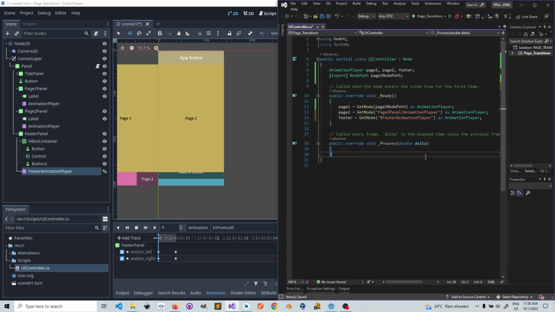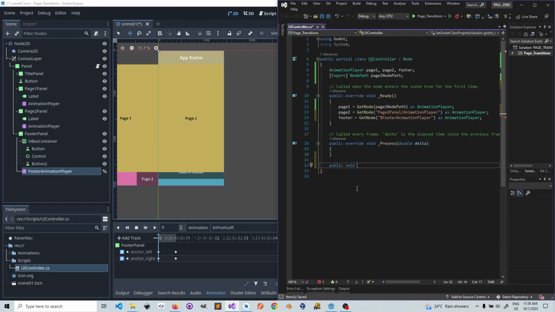So anyway, next we're going to create the three different events that can happen. We can either click the middle button, this sliding footer, we can click the page 1 button, and we can click the page 2 button. So for the three different events, we're going to create three different methods.